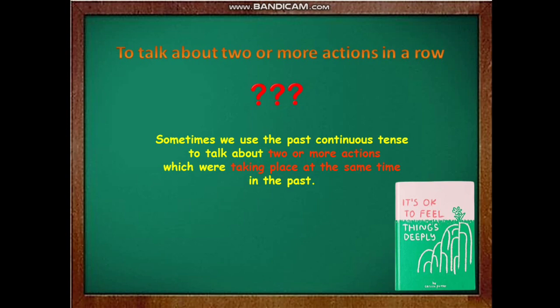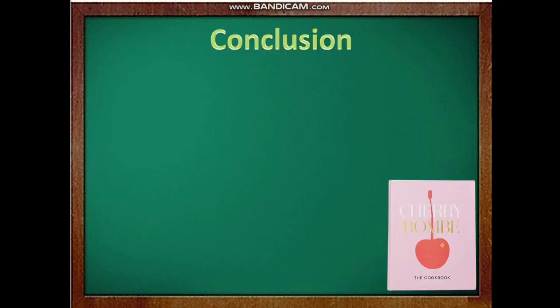Means that in the sentence later on you will find two or more actions, and those are used in the past continuous tense. So the previous one is the combination of past continuous and past simple, and here we also make a sentence, or just say in the past continuous, more than one activity or action.